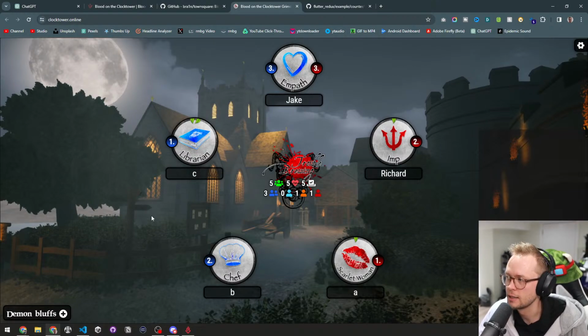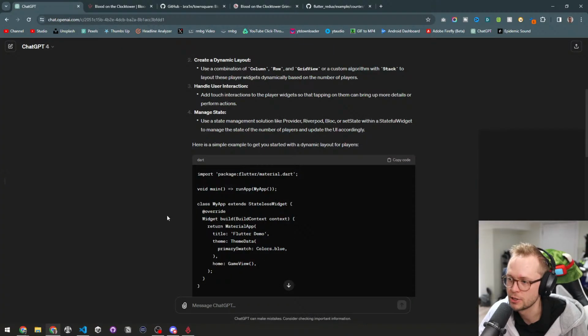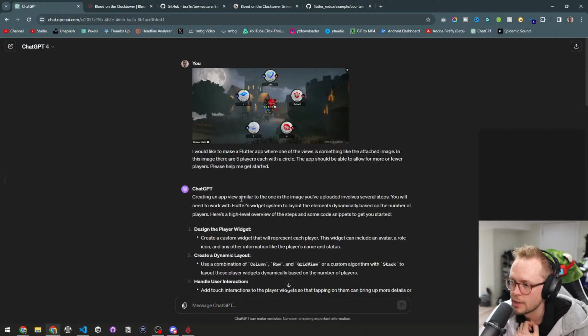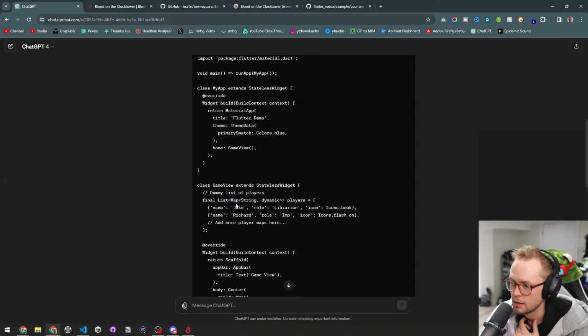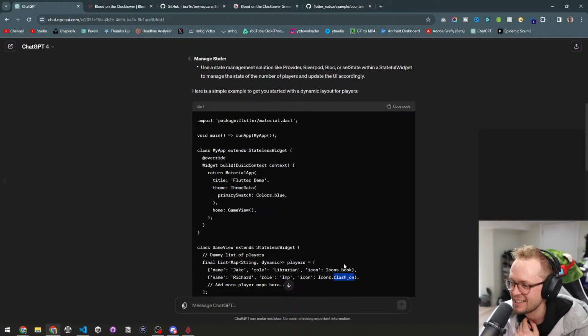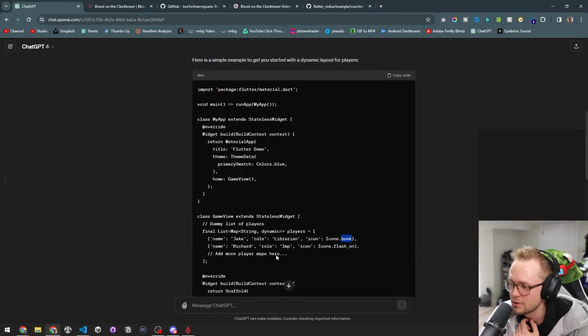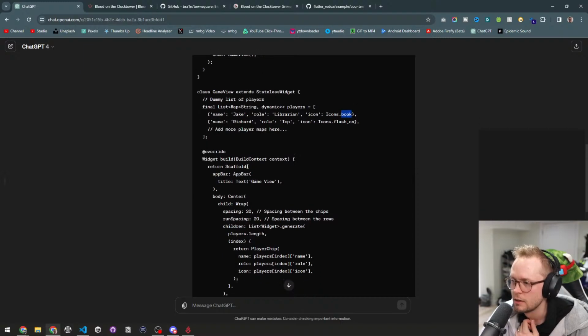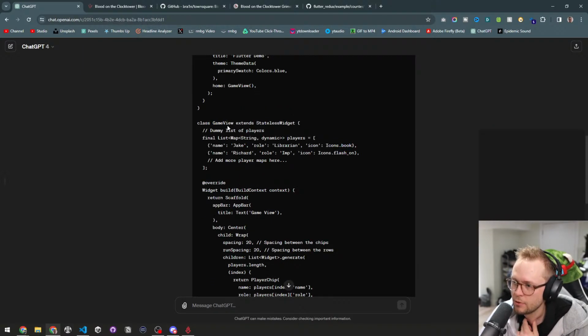But yeah, we can go ahead and see what ChatGPT has for us. So to start out, it always surprises me that it has the ability to actually read all this type of stuff. Like, it knows my name was in here and stuff like that. I think that's pretty neat. It even has the icons that we should maybe use, like the imp symbol, which is the demon of the game. Cool. So that's the game view.